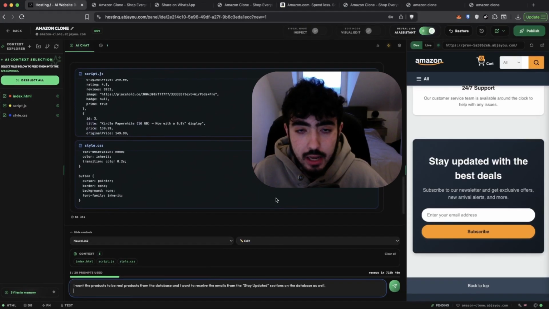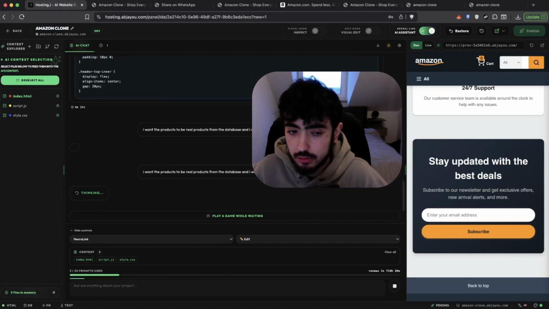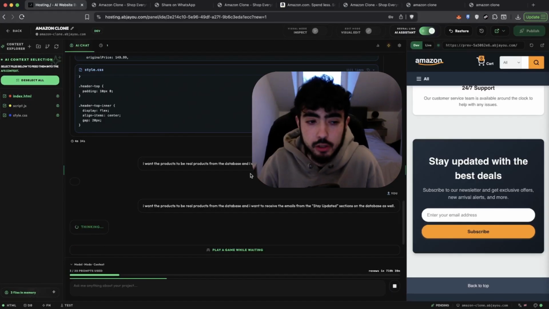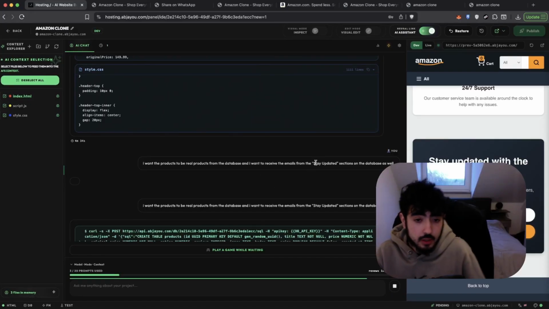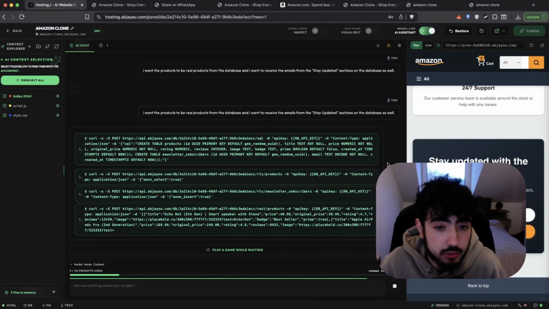It will just have to edit the sections of the files that it needs. So let's test it to see if it actually works and if it gives a faster answer. We can see that the AI is now doing stuff on the database.